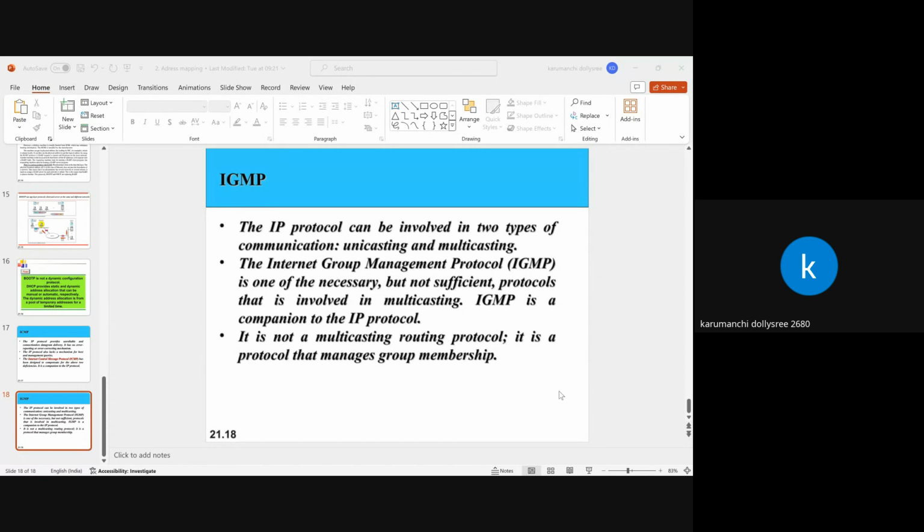How do we do error reporting in ICMP? We should know the destination or the source. We need to know how much time it is taking, and what problems we are facing while sharing the data from sender to receiver. Only then can we redirect that particular message, and only then can we share this error reporting in ICMP.